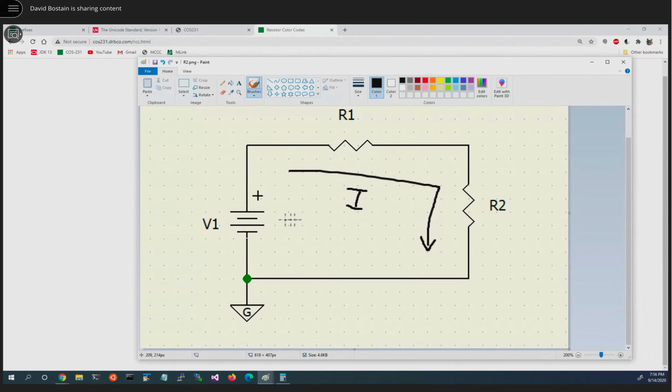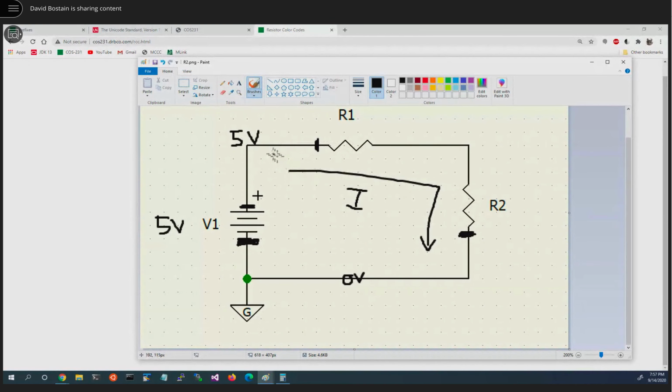So we got some simple stuff here, right? This wire from here, I'm gonna just mark it kind of heavy here, all the way to here have the same voltage relative to ground. That's 0 volts. The voltage from right here to here have whatever voltage the battery is on them. So let's say the battery is 5 volts. So measuring this point relative to ground, I'm going to see 5 volts all along that piece of wire. Remember, wire in our picture has no resistance. It's all been lumped into a resistor.